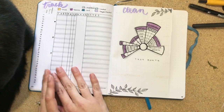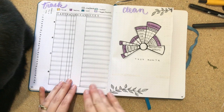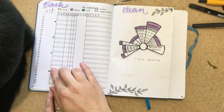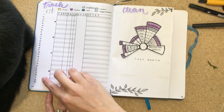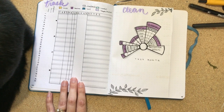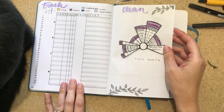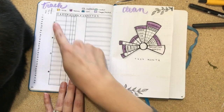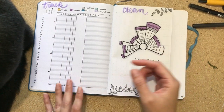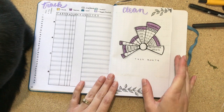So this is my page of much consternation at first. I do have this tarot, mood, and note or exercise tracker, the same as always, except that I do have the moons on the side and then a habit tracker. Again, I've not had a habit tracker in a while, and I wanted to try, which caused a lot of struggle: a cutout so that I could see my habit tracker every day while I was working on it. And I have this neat idea for staggering what I see each week, so we'll see how that plays out.